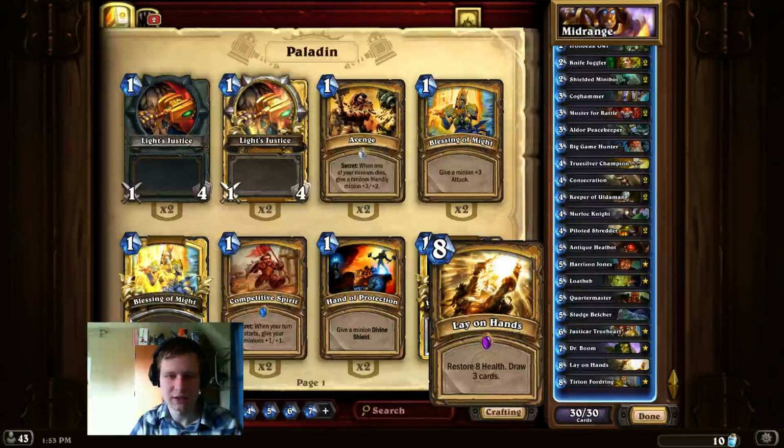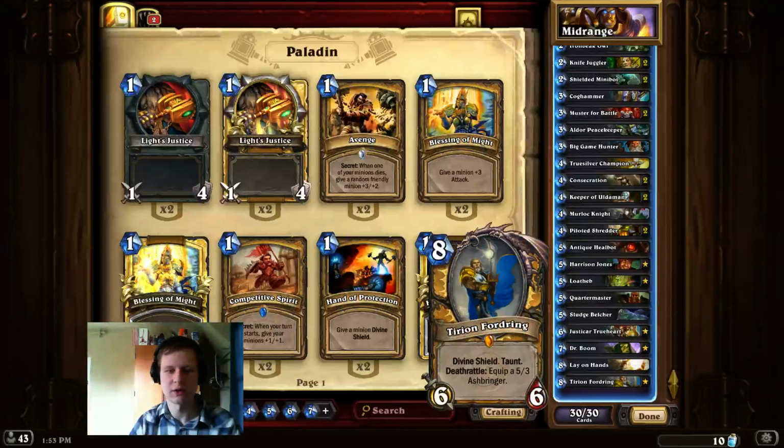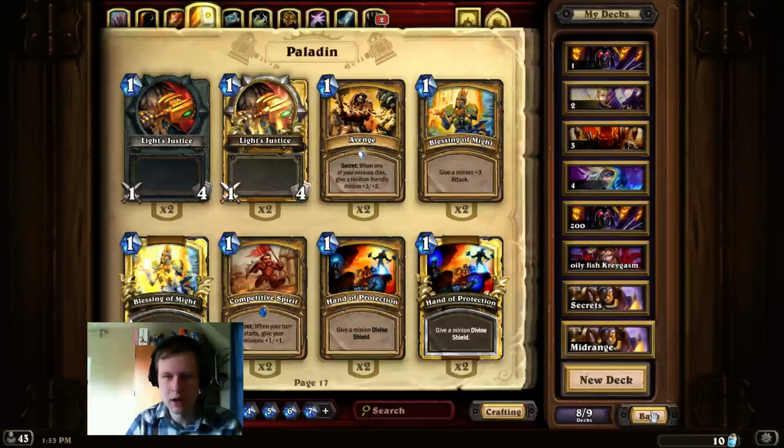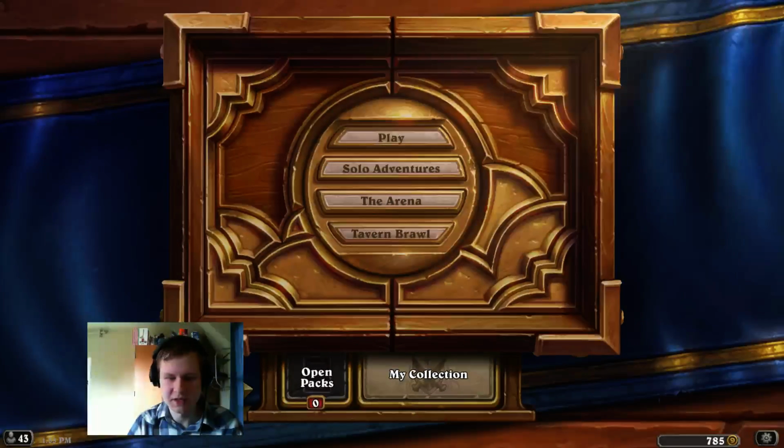One Lay on Hands for extra healing and card draw against control decks or against the aggro decks when you need the healing. And of course Tirion Fordring, because it's the best all-around mid-range threat or late-game threat that Paladin has access to. So that's the deck. Has some good matchups, has some bad matchups. Let's play some games and see how it goes.